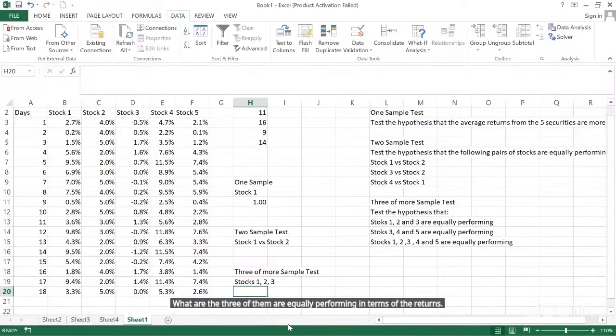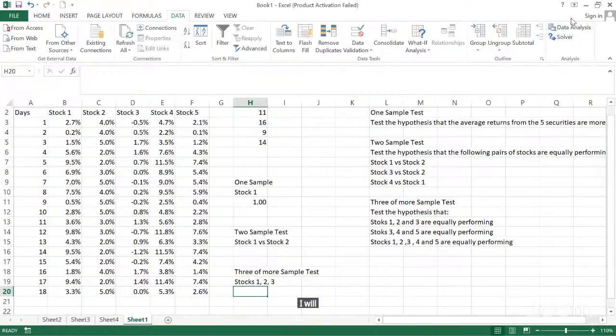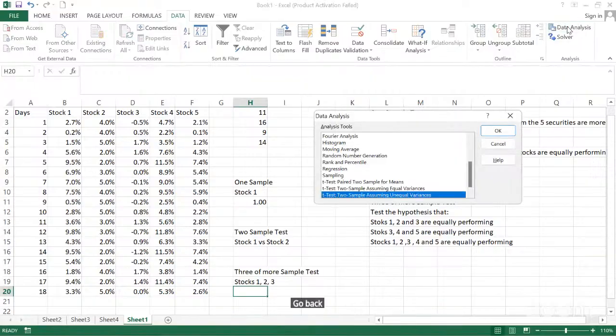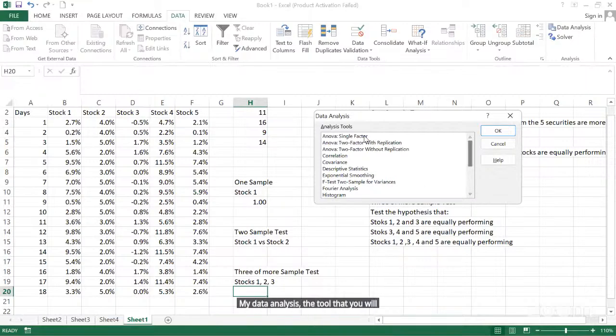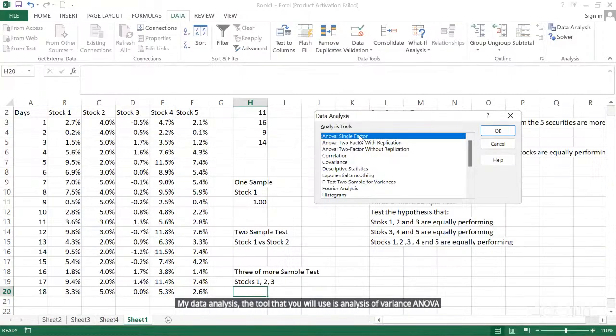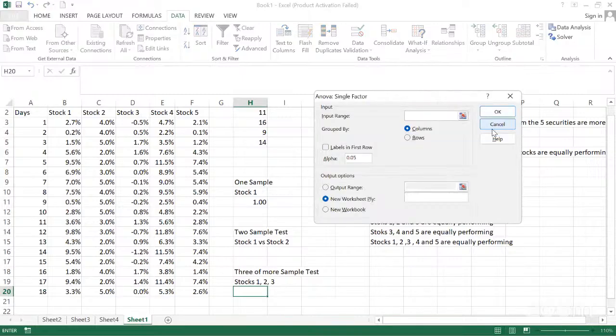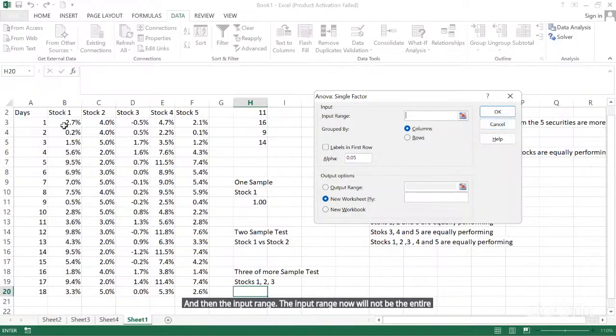So I will go back to my data analysis. The tool that you will use is analysis of variance, ANOVA, single factor. So I will select it, and then the input range will be the entire three at the same time.